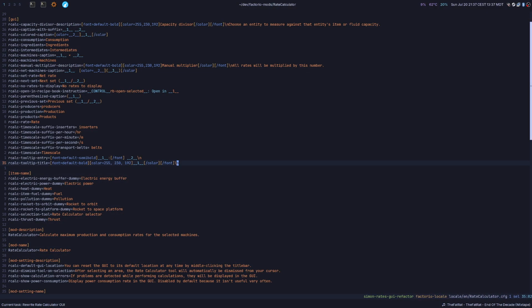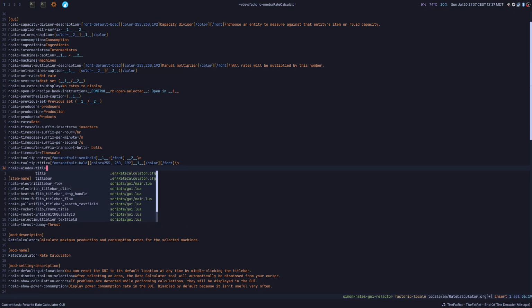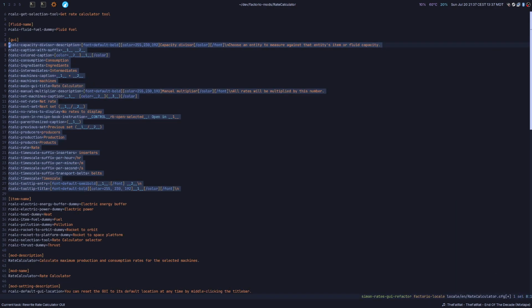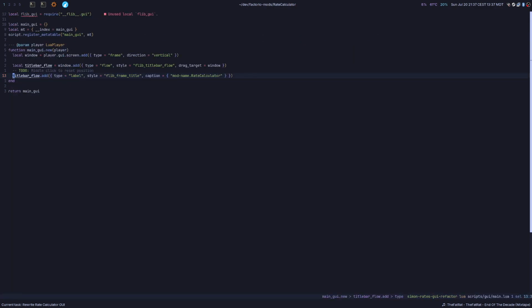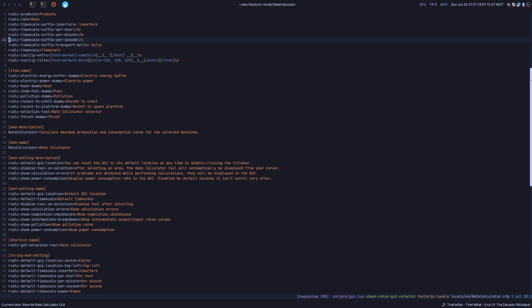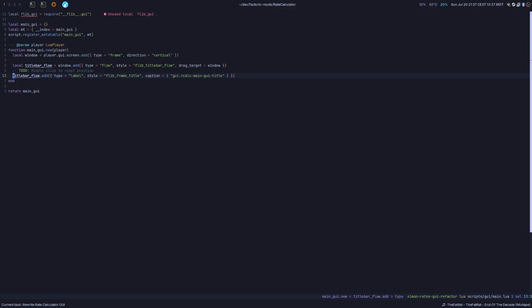I'm gonna do arcalc window title main GUI title, just in case, because I know that a lot of people don't like to localize the mod names for mod portal stuff. So I've been asked before to do the title bars separately, so they can localize the title bar but not the mod name.